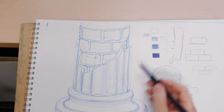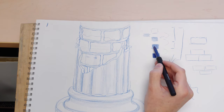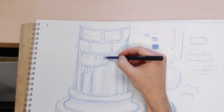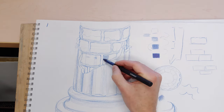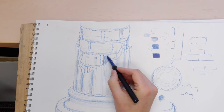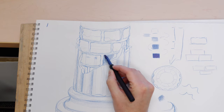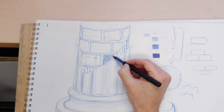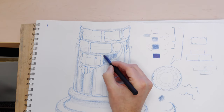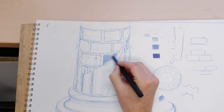Okay, cool. So now what I do is I'm going to say the bricks probably need to be this value. So I need to go through the bricks and overall go ahead and make them dark so that they stand out as a distinct thing from the rest of the column. And I'm going to lose this edge a little bit because the value of this is really pretty close to that. That's okay. Can do some stuff later to fix it.